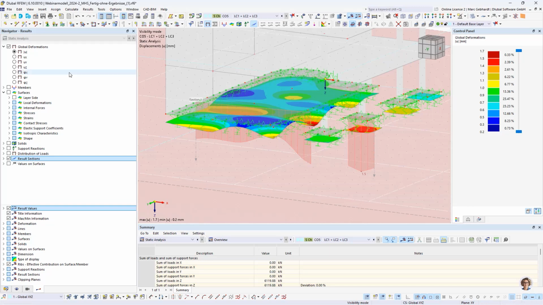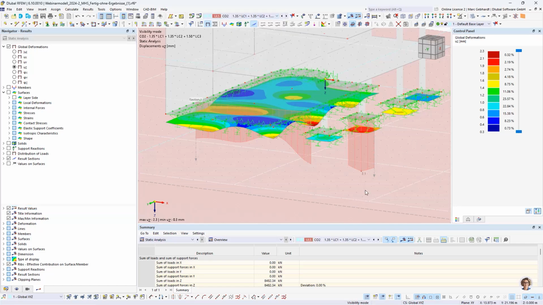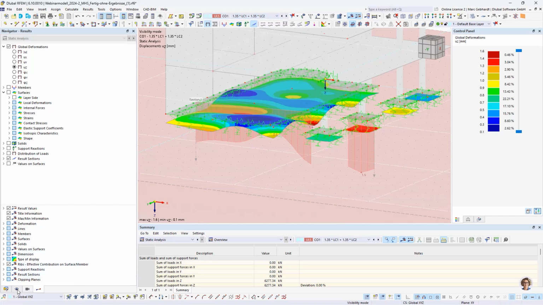Now we see global deformation. It's mostly Z direction. That's true and right. And the characteristic, we have 1.7 compared to the ULS definition from 2.3, 1.6.